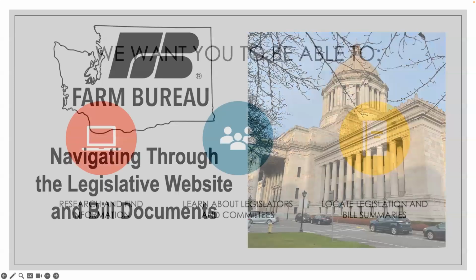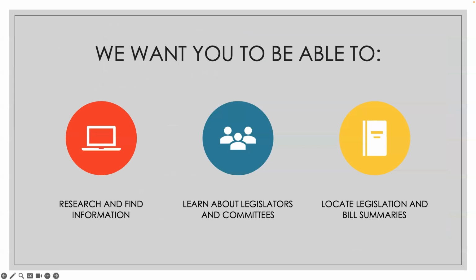As we walk through this little training or tutorial, maybe it's just a quick, easy refresher, I want to show you how to research and find information on the Washington legislative website, as well as how to find information regarding legislators or particular committees, finding contact information for legislators, knowing where to access their homepage, or identify the various bills that they have sponsored recently or perhaps over the past several years. And then finally, also how to locate legislation.